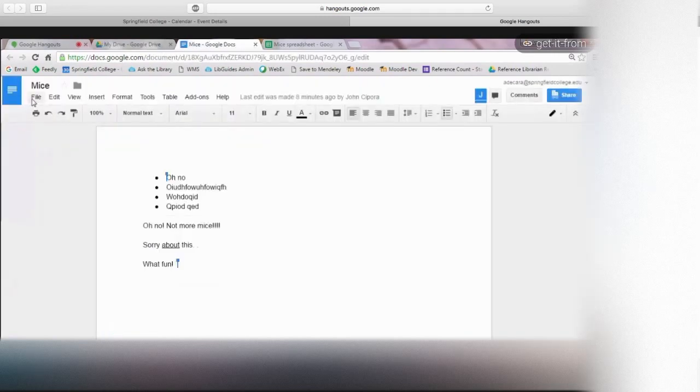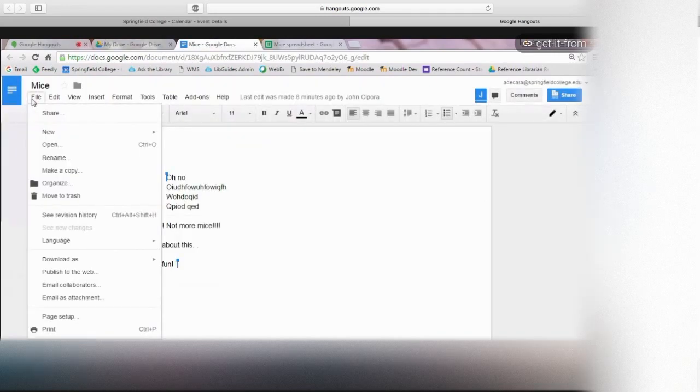For all three of these, if you go to File and then choose Download As, you've got a whole host of different options here, including Microsoft Word, Open Document, plain text, PDF, and EPUB. You've got pretty much any file type you could possibly want listed here as an option for you to download this as.